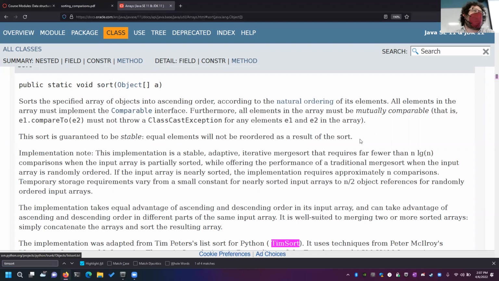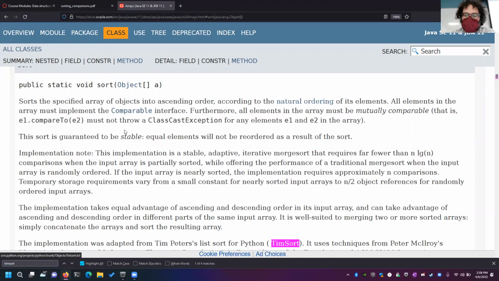In other words, if you have a 5 of hearts and a 5 of clubs in your input, the 5 of hearts is going to come before the 5 of clubs in the output if the 5 of hearts was before the 5 of clubs in the input, right? Equal items will come out in the same order. And that's important for some cases.